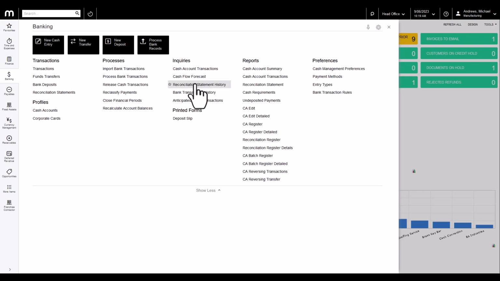MYOB Advanced also allows for cash flow forecasting. That cash flow forecasting can be provided in Excel worksheets to be able to manipulate and manage that forecast for anticipated cash transactions to be uploaded into the system and compared to budget amounts. Other features relevant to the finance module include the use of fixed assets and deferred revenue for automating the accrual processes or managing prepaid revenue.